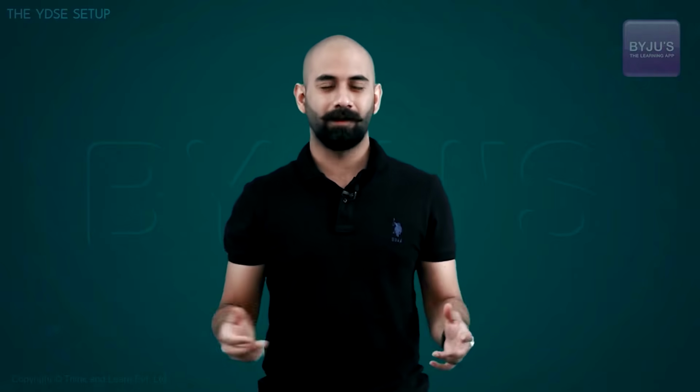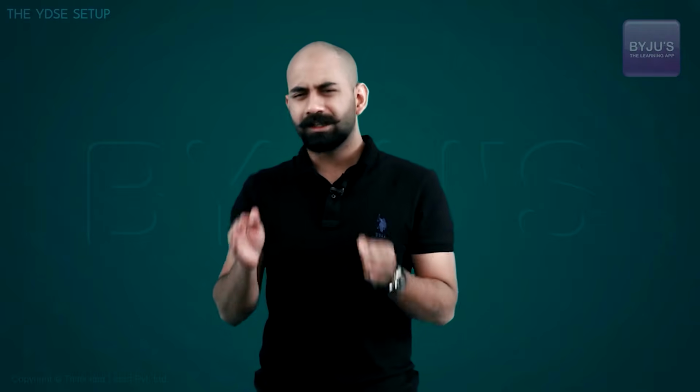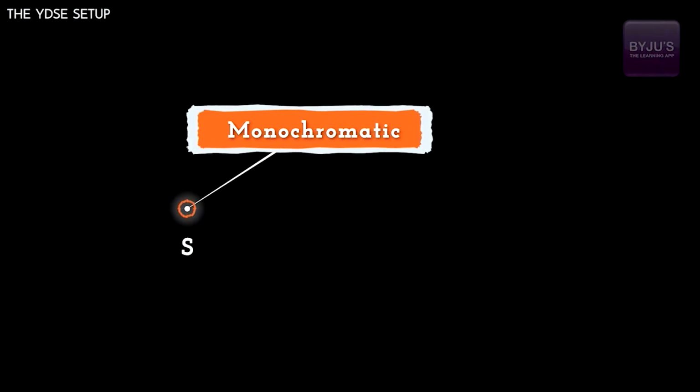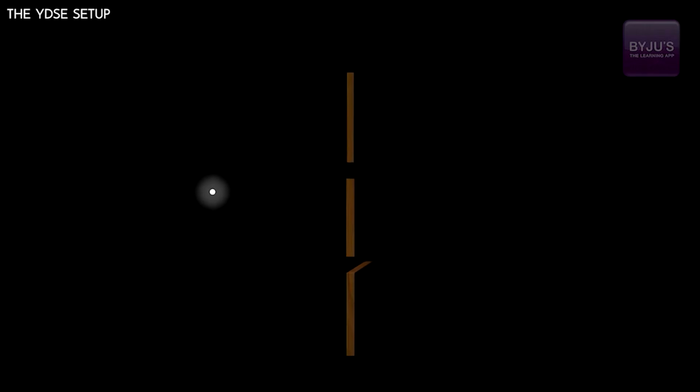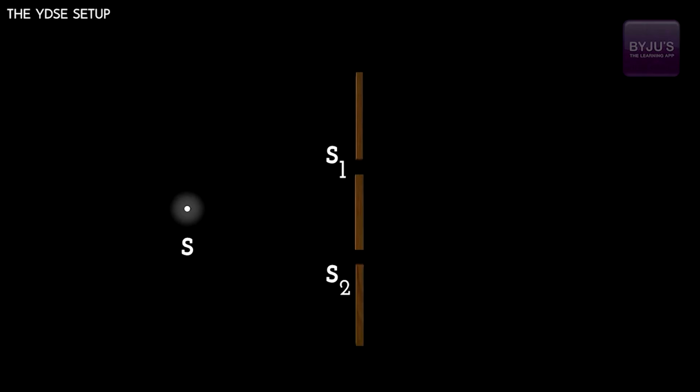Now, let's try and explain the weird observations that we saw in the Young's double-slit experiment through the model of wave optics. First, let's quickly go through the setup. There is a point source S, a monochromatic point source of light. After that, there are two horizontal slits, S1 and S2. If you look at the front view, they look like this. From the side view, they'll look like two points, S1 and S2. And of course, on the other side, there's a screen.